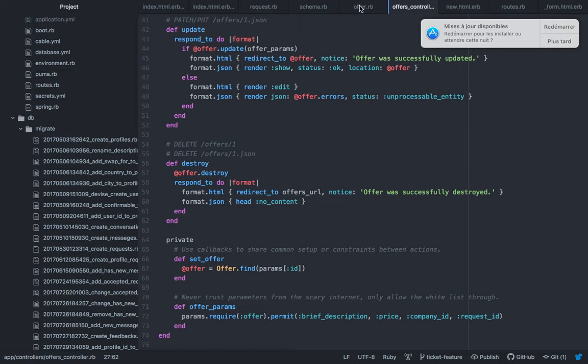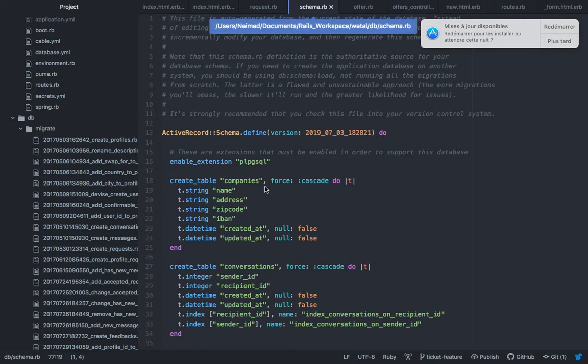What I was saying is that the way the company is represented in the app is not related to a user. Meaning it's the other way around. A user is not related to a company. As you can see here, there is no relationship here.